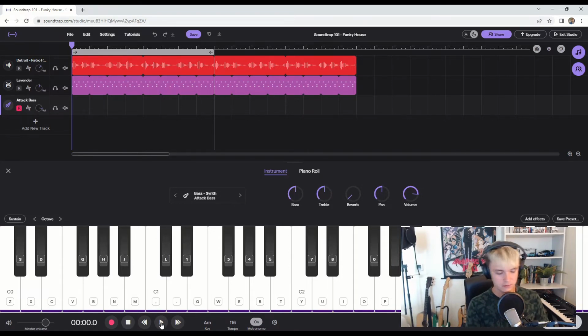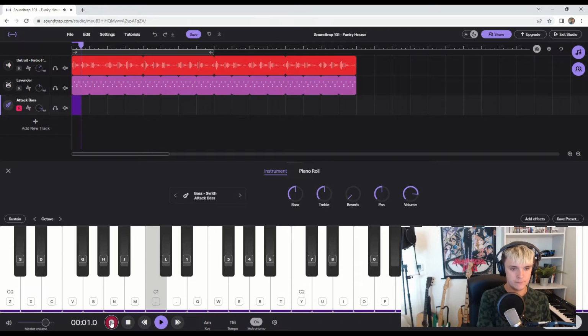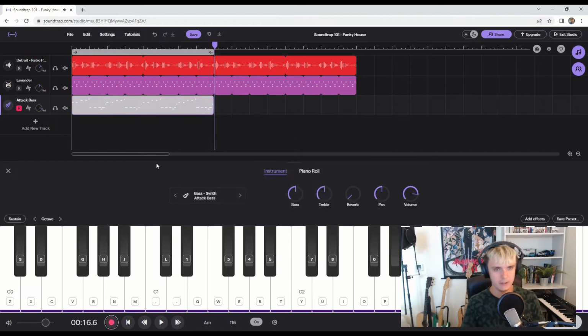Bear with me too. I am playing on a computer keyboard. I'm usually used to playing on a piano keyboard. Let's give it a shot. You can always correct things later. All right, I think I got something there. And I know it wasn't perfect, but luckily in a DAW, we can always go back and fix those things.